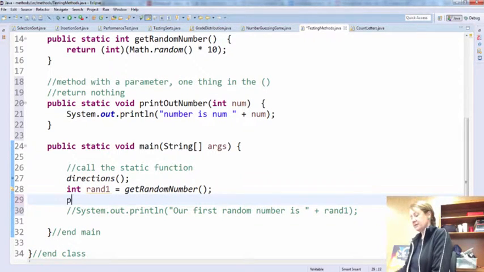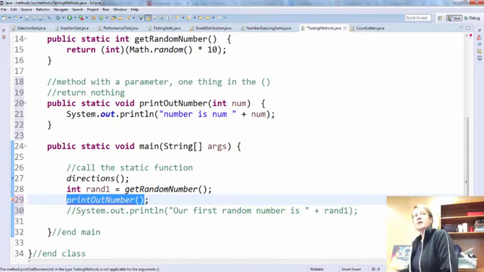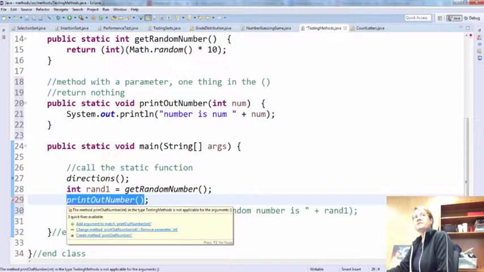So let's test that method now. So in my main, instead of calling system out print line, I'm going to call my print out number method. Now right away, if I don't put anything in these parentheses, notice I get a red underline.